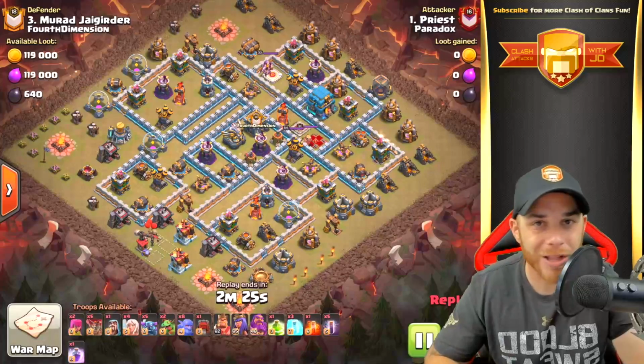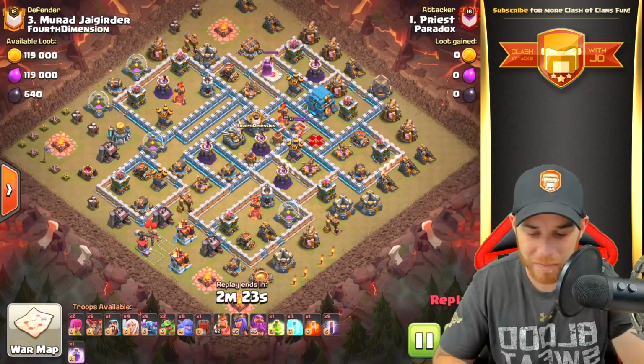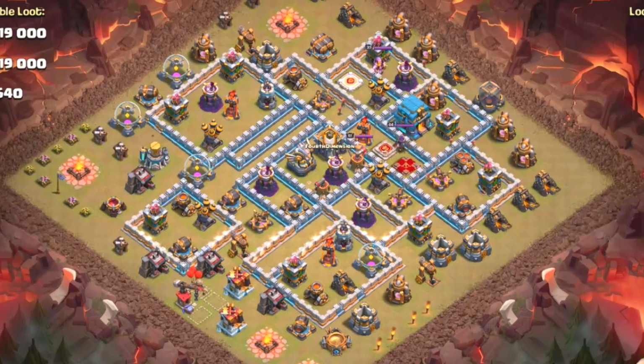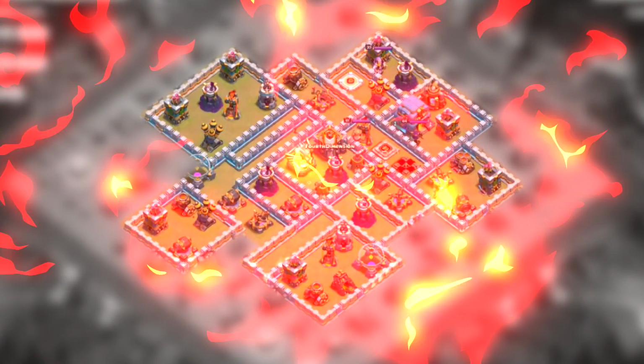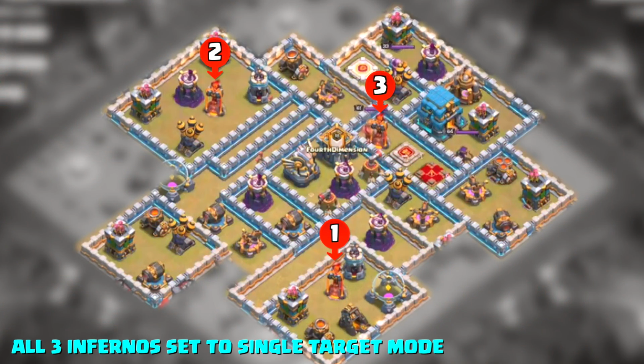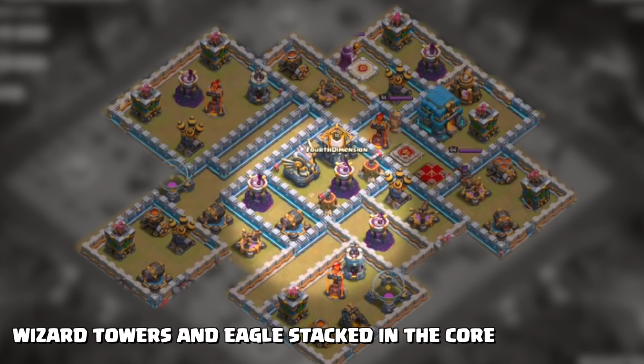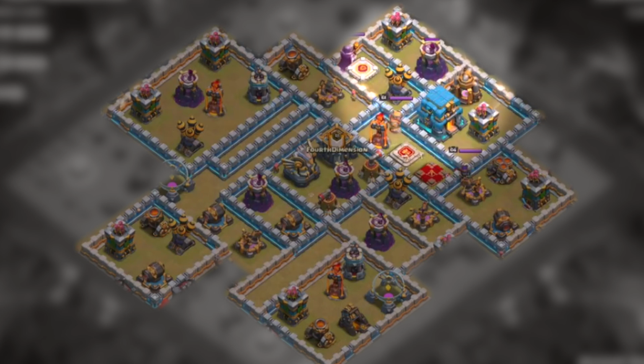The Clans, man. The Clans dropping the gusto on this base. Straight up dropping the hammer. And the reason why is you've got a very bad base build here. And what I mean by bad base build, you have 3 Inferno Towers set to the single target mode, and you have 3 Wizard Towers in the core. 3 Wizard Towers and 1 right here next to the Town Hall.